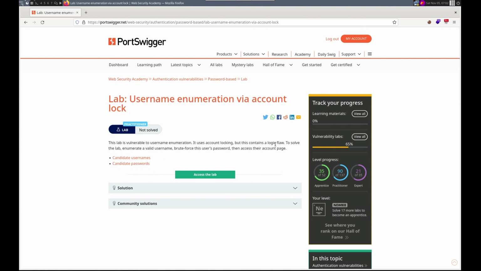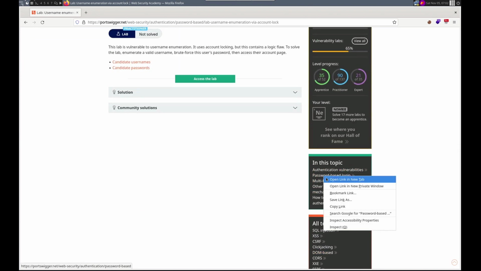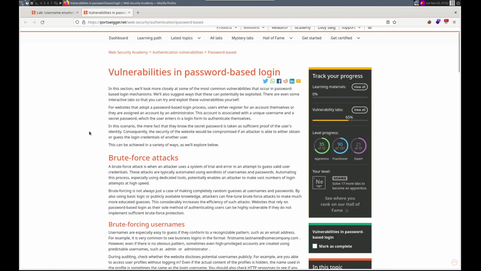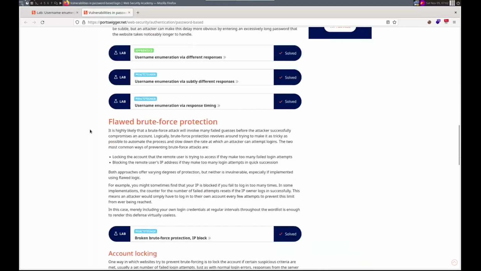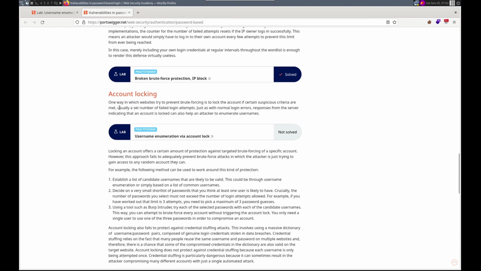The lab contains a logic flaw. Let's look at password-based login to check if I'm understanding correctly. Username enumeration, account locking. Here we go. Lock the account if failed logins. Okay, yeah, so we'll get some indicator that the account is locked, and that way we know.